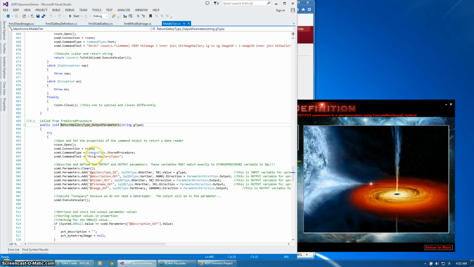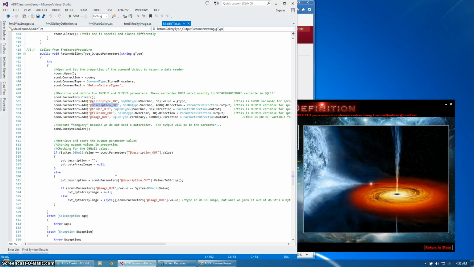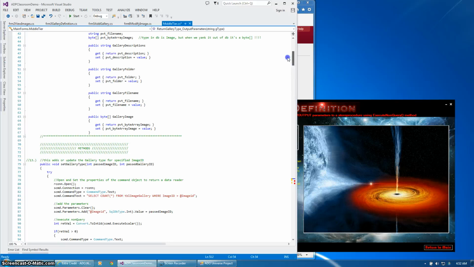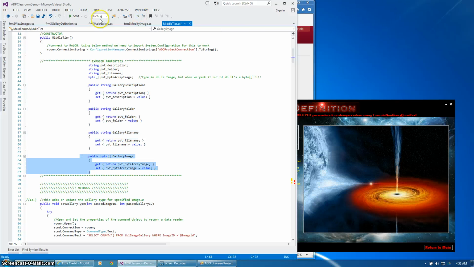So I go to a stored procedure, I grab the gallery types, and I grab the outputs of the image here and this description that I need, and then I am plugging that into fields which I will be exposing at the very top there. And I'm exposing it here. So here's the one for the image.